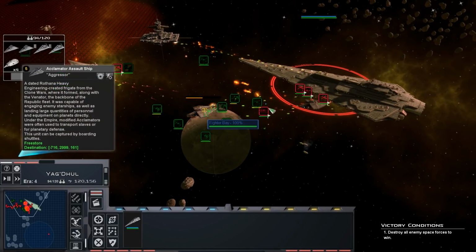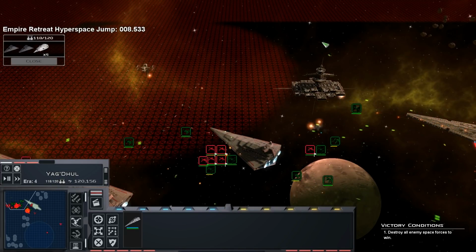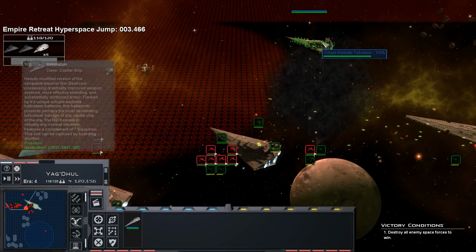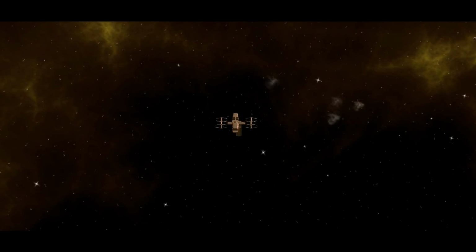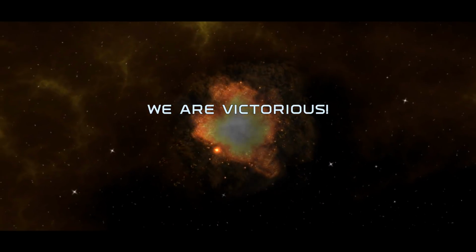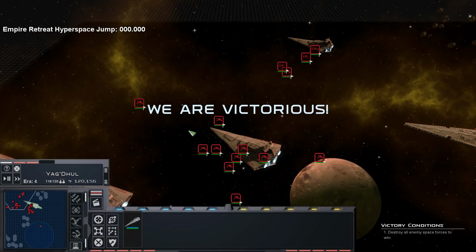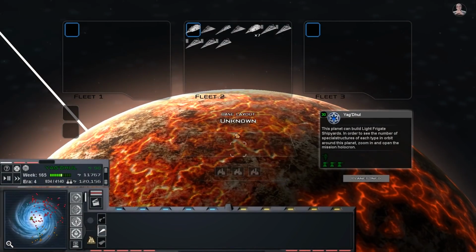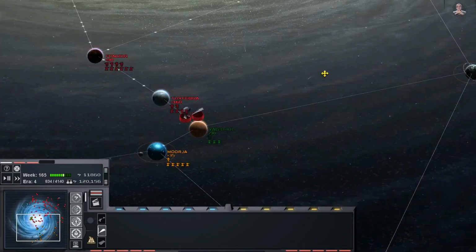Let's get those engines. They're down. Engines are down there. Alright, so that's it. The enemy has been defeated. Alright. Let's do it. En route. We're moving out.